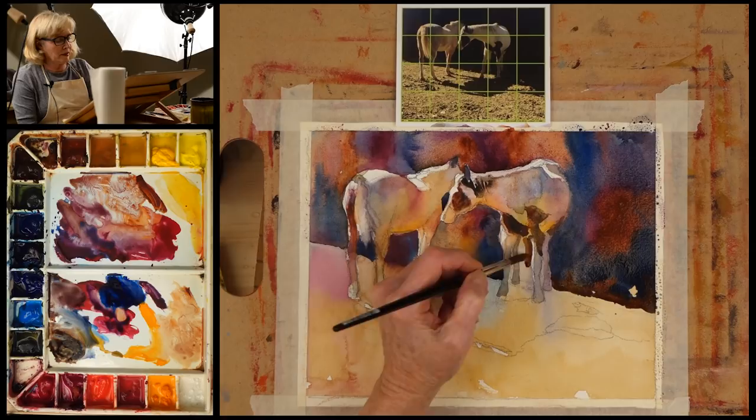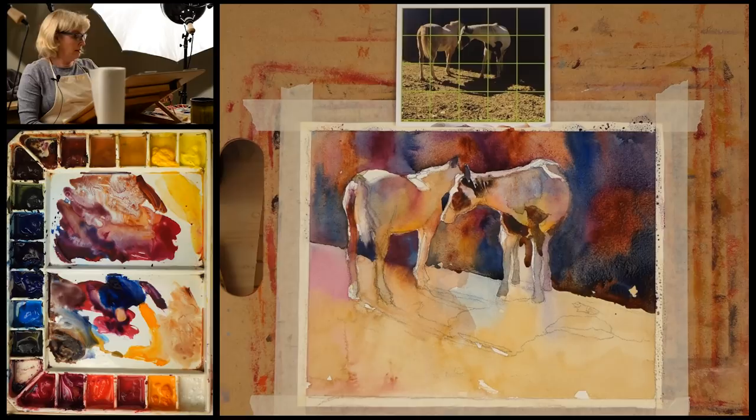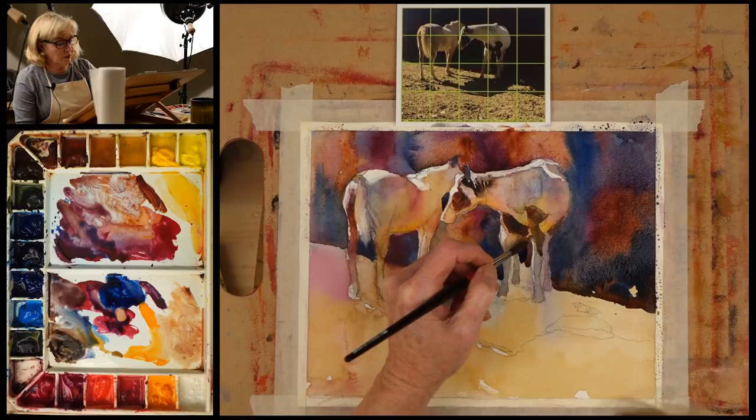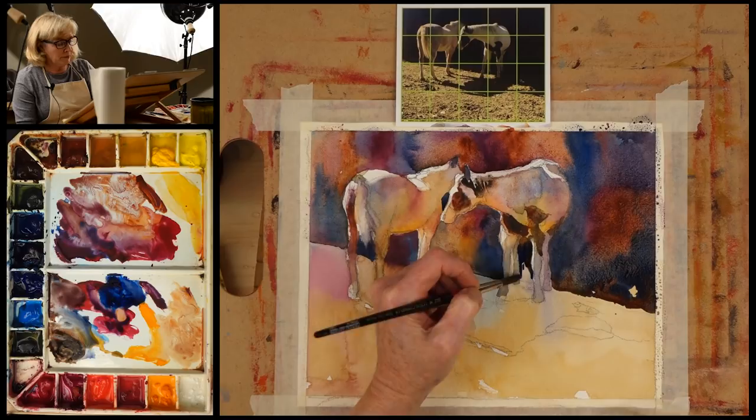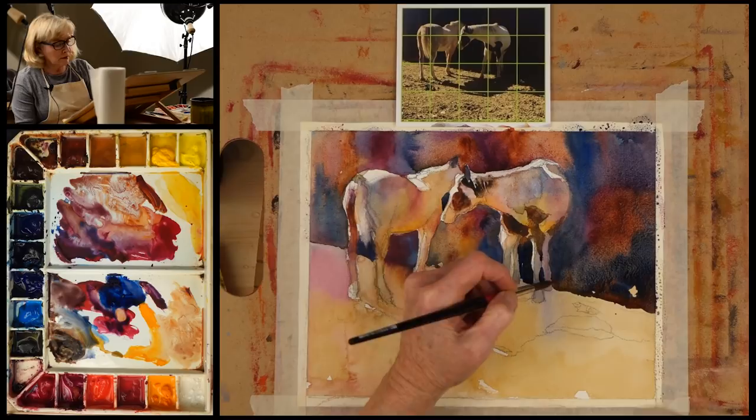So if you can keep those washes almost separated like that into the different tones of the triad, they will stay clean. If you mix them too much on your palette, they're going to go muddy on you. And we don't like mud.